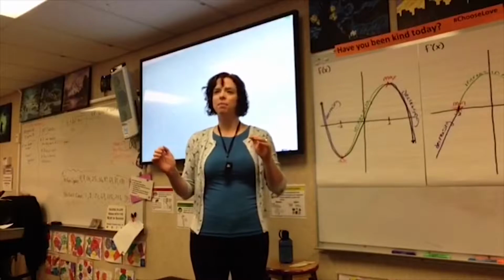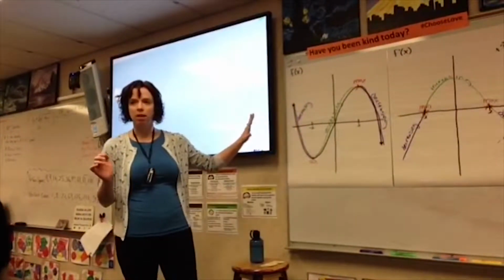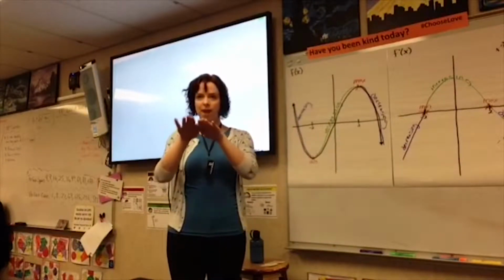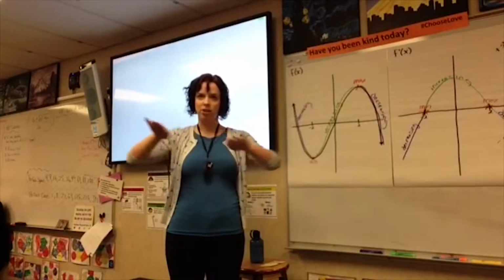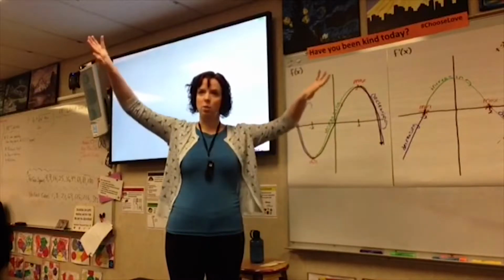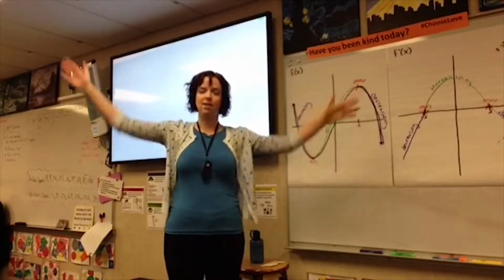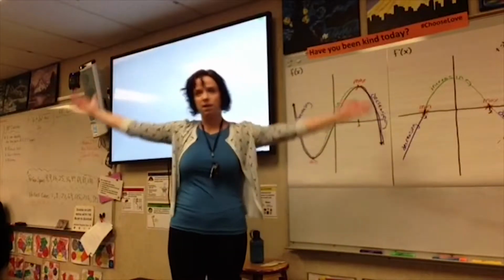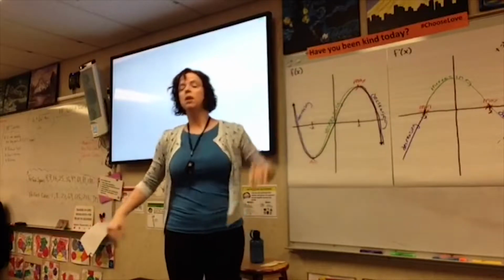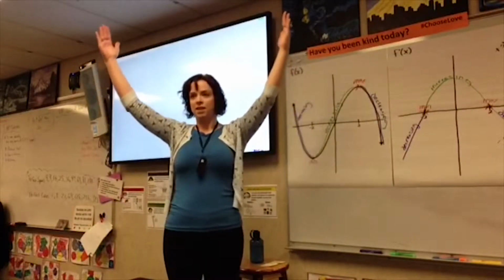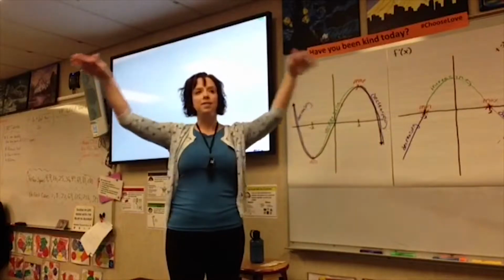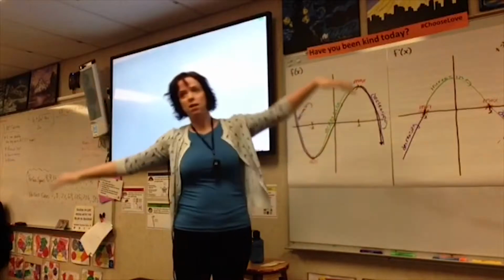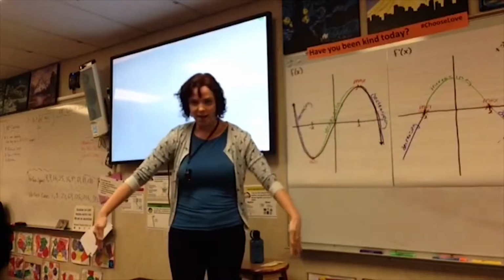With the graphs, sometimes it's really easy to see the concavity. Sometimes it's not. So when we're talking about concave up, you can do a hand gesture like this. It's opening up to the heavens. Concave up. Sometimes it looks like this. Is it still opening up? Obviously, you can also have this. This is concave up. And then you have concave down. So it can curve like this. Is that curving down? Kind of curving down.